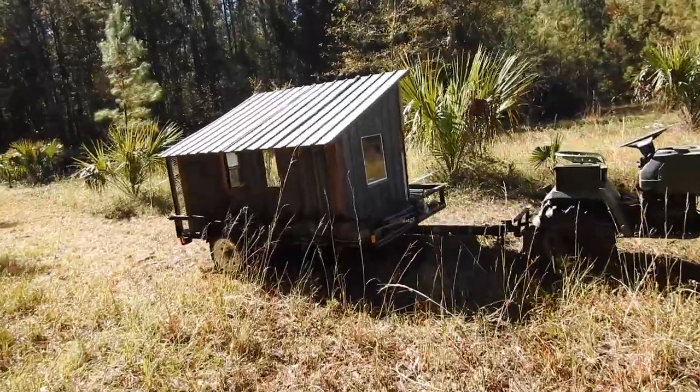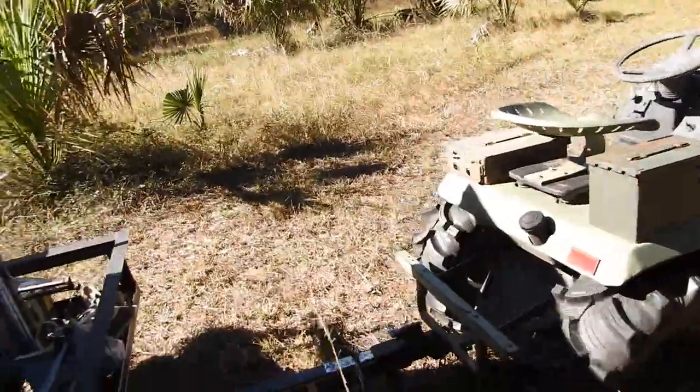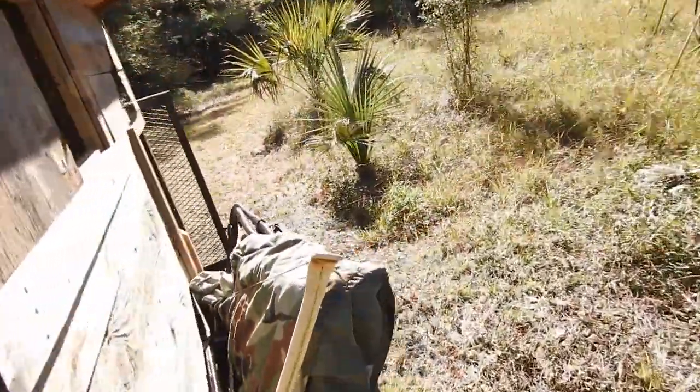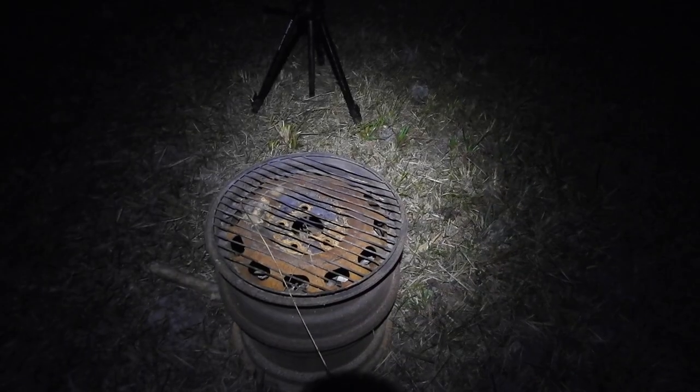So I parked the camper here 30 minutes ago. It was in the shade, now it's in the sun. The good news is it's hooked to the mower. If you need heat, you can pull it to the sun. If you need coolness, you can pull it to the shade. Only works in the daytime. So we're back at the campsite.